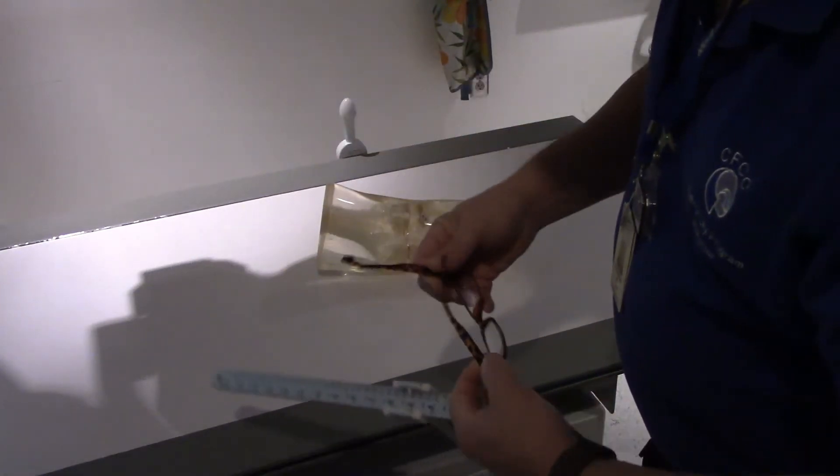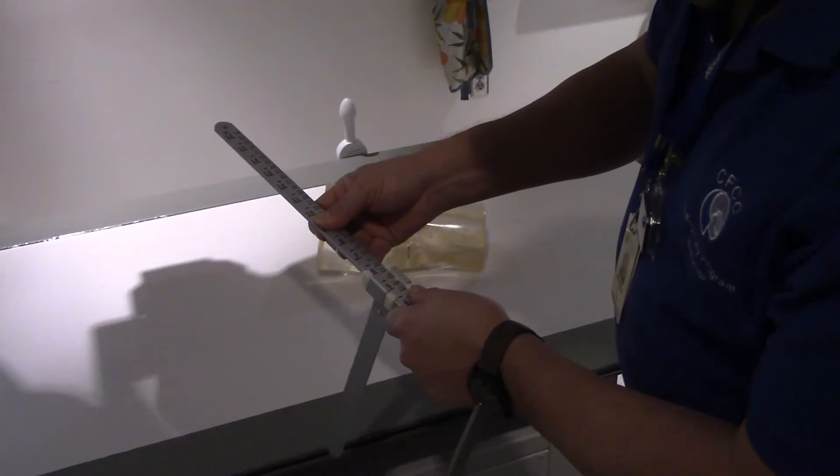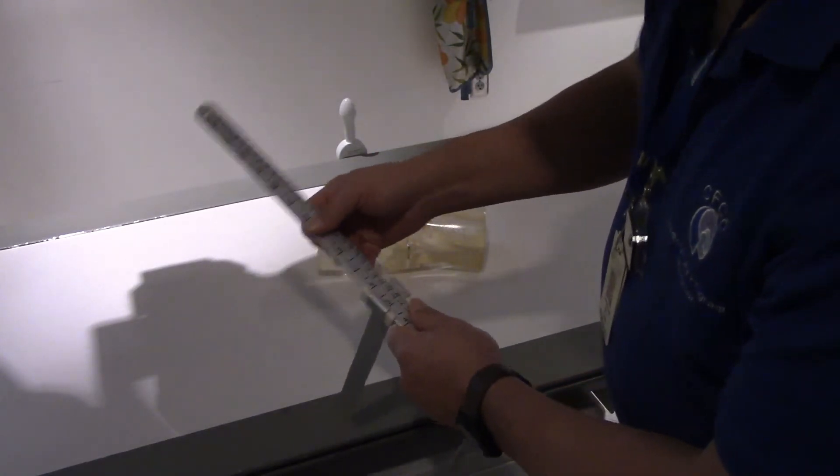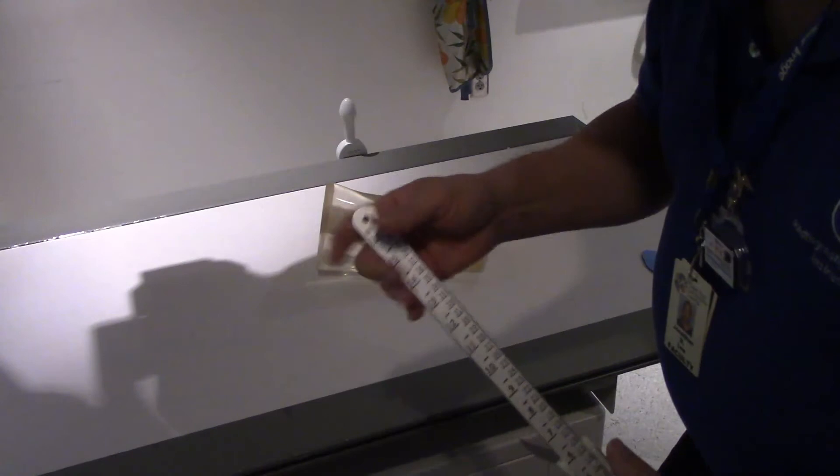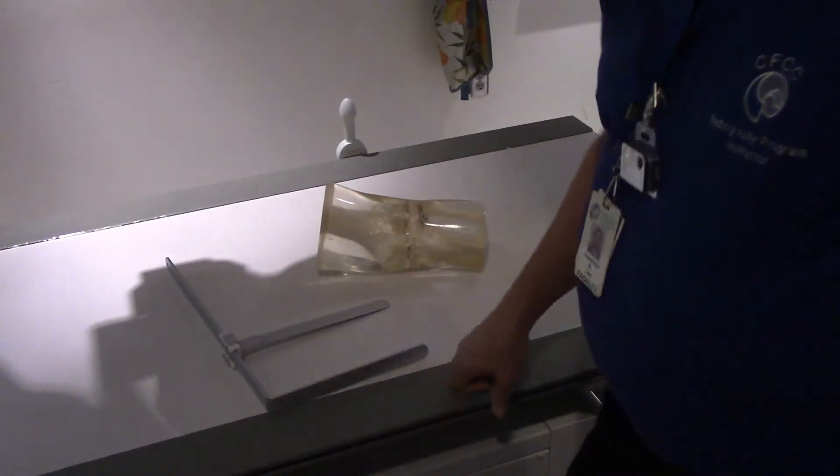I'm going to take a look here and with the help of my trusty specs, the old eyes ain't what they used to be. This particular knee is 13 and change, so let's just call that 14 centimeters. So what kind of technique do I need for a 14 centimeter knee X-ray?